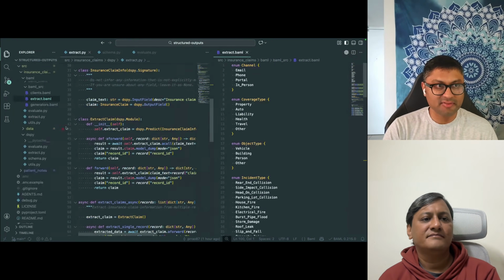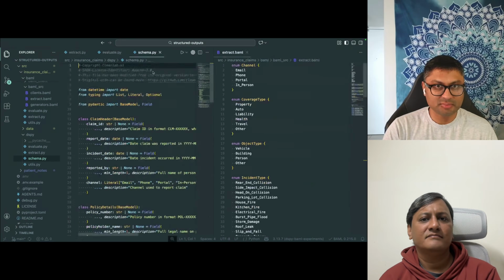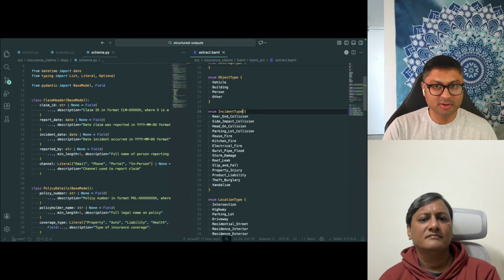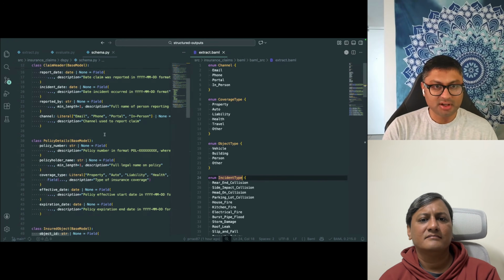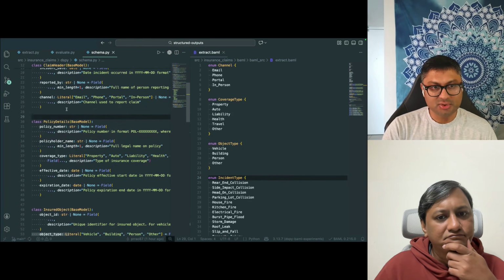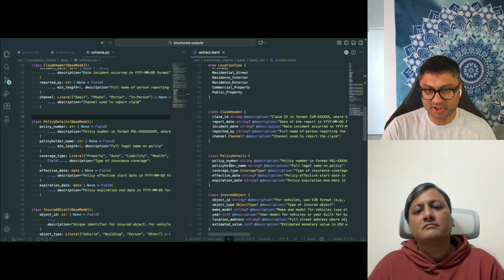So in this case, I have all these complex schema objects that I've written here. I'm just going to put them side by side so I can see it. This was my Pydantic model for DSPy, and on the right side, I have my BAML models. It's just a user preference as to what they want to use. If you're already working in a Python environment and you use DSPy, the functionality is equivalent. You would go about the same approach: define your type system, pass it to the signature. In BAML, you define the type system, pass it to a function.